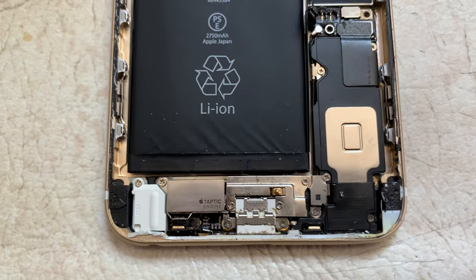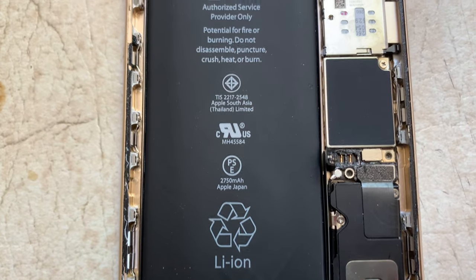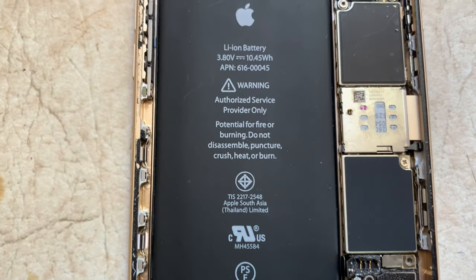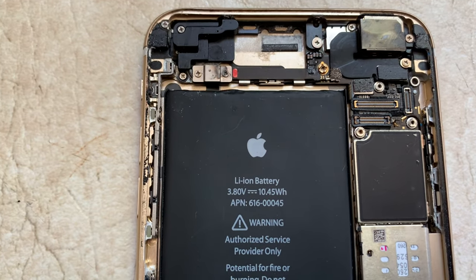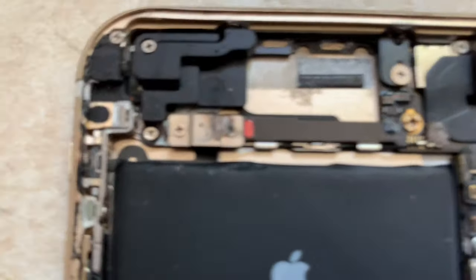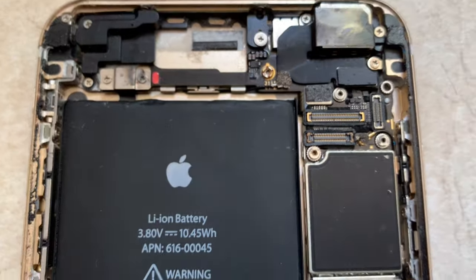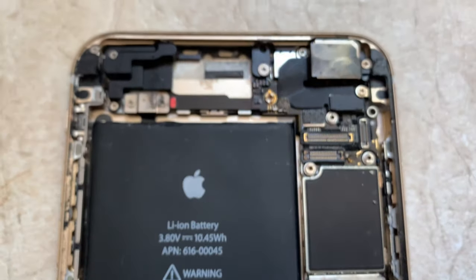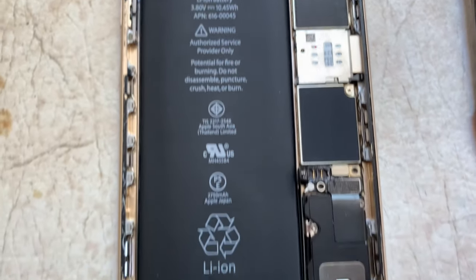Look at this, look for spots that don't look right. Something doesn't look right up here. Oh my God, what is that? Oh, that camera looks terrible. And this looks even worse. But is that our problem? I don't know. Maybe. I have ZXW, so we'll just have to play around with it and see what happens. We'll see.